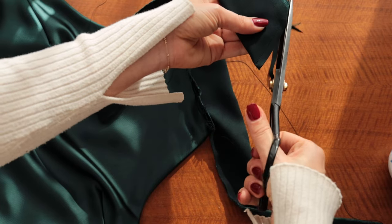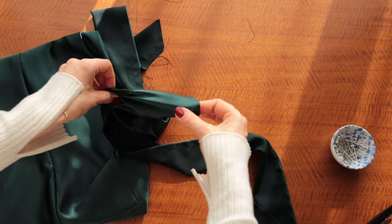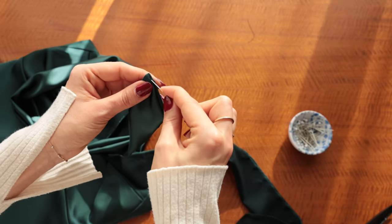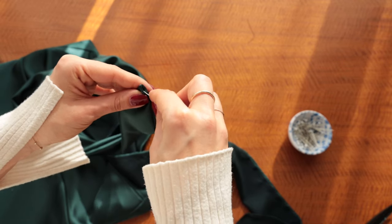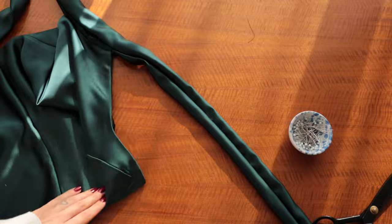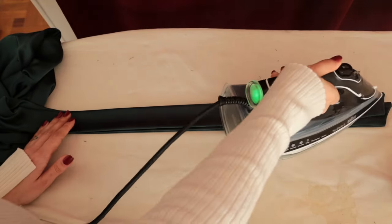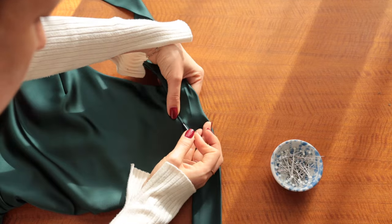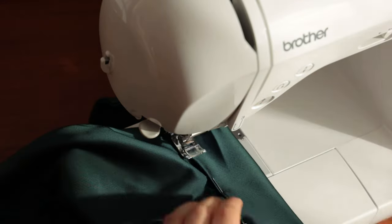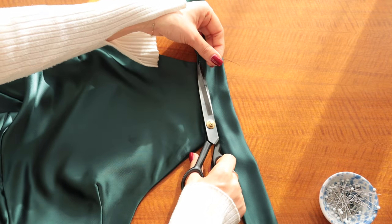Trim the seam allowance from the corners. Turn the strap to the right side through the neckline. Use pins to get all the fabric out from the corners. First, press the strap with the seam open and then again on the fold. Fold the neck opening over the stitch line and top stitch the neckline. Trim all the threads and press the neckline again.